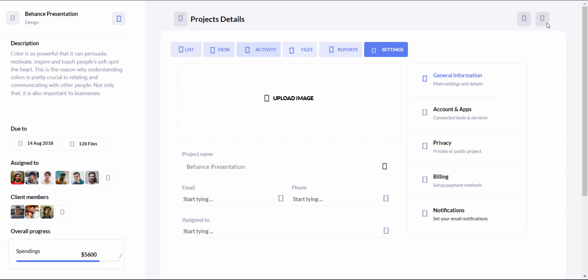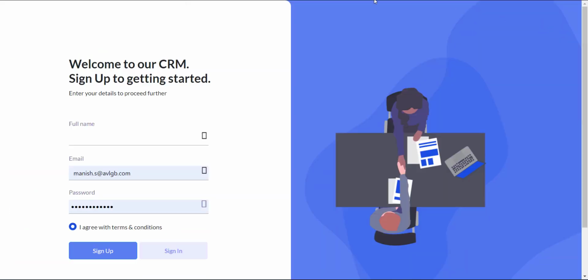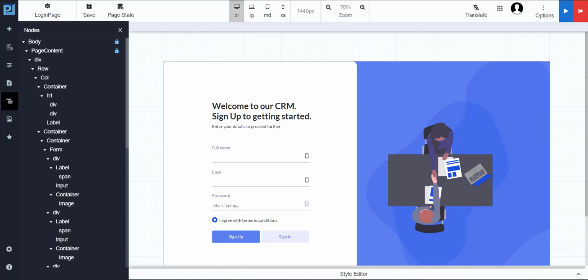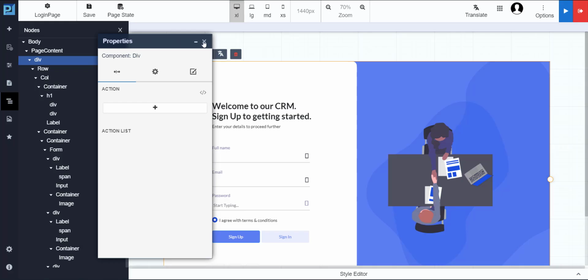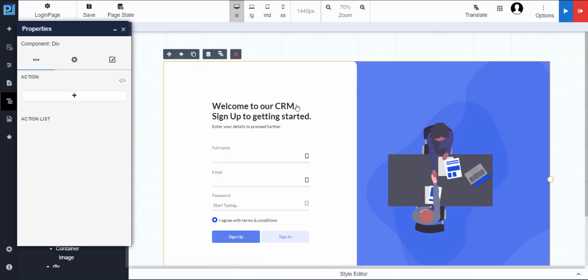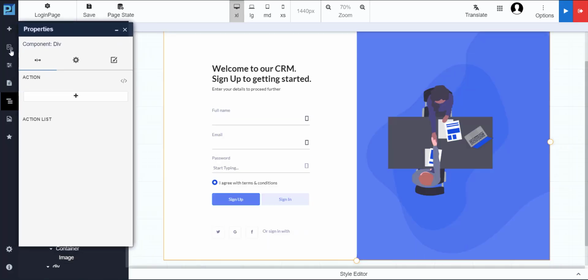To create UI kits from your existing design, you can start with the OneWeb page designer. Let's say we want to convert the login page as a UI kit. So we open the login page in the designer, open the tree structure, and check the div section that contains the entire screen UI. To save this as a UI kit, click on the UI kit icon and then on this plus icon to create the UI component.